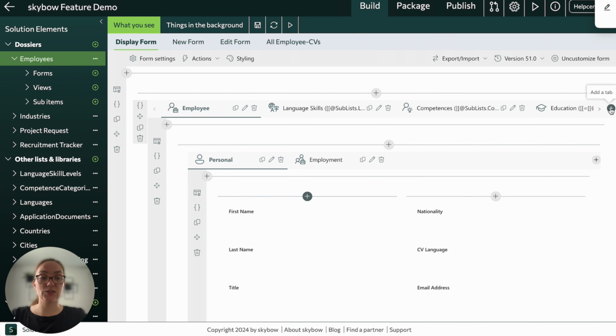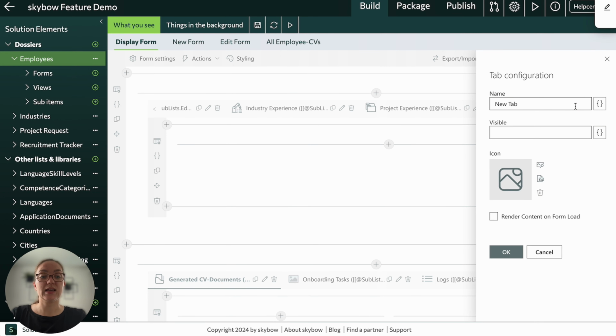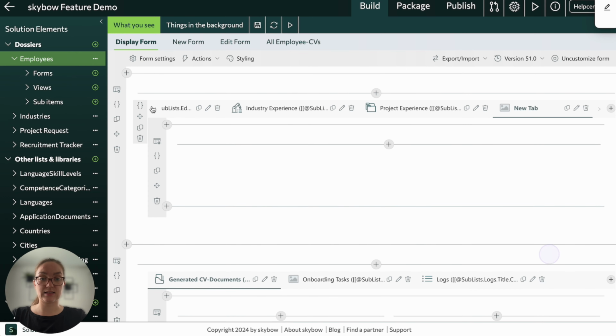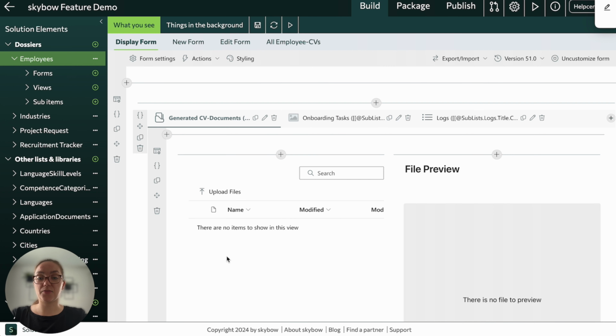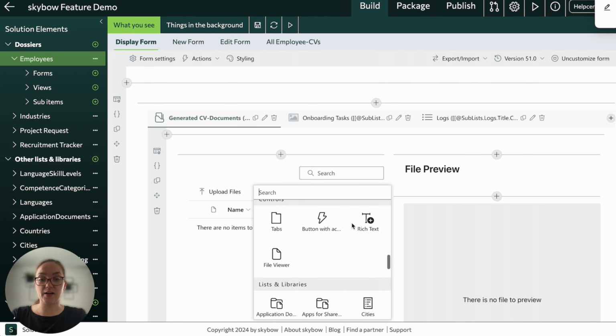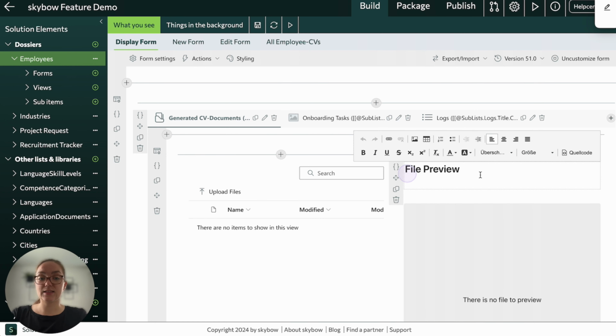To add a new tab also works just by clicking the plus, and then you can select a name, a visible state, icons, and stuff like that. Down here we have the document library I just mentioned and the file preview, which is also a control we added by clicking the plus. This is a rich text field.